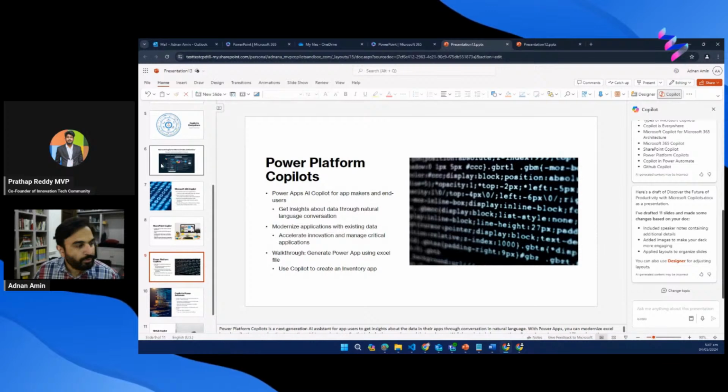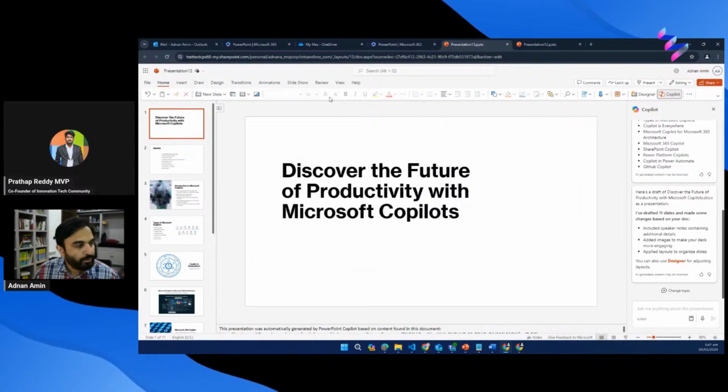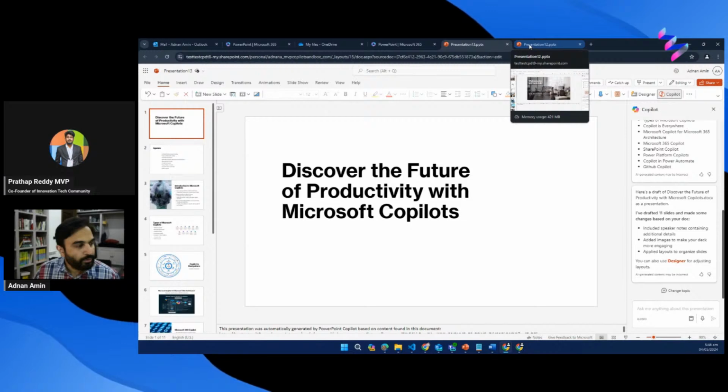I played with generating slide decks from the internet, but haven't tried it with a document, and it really saved a lot of time for me. So I would suggest that in future you use Copilot for generating slides: create a document, and just give it the job to do.